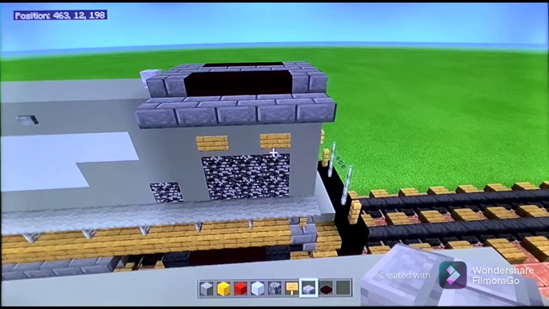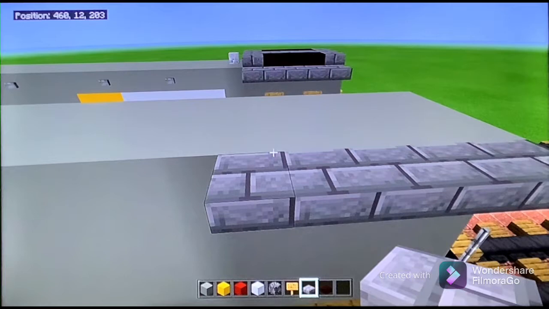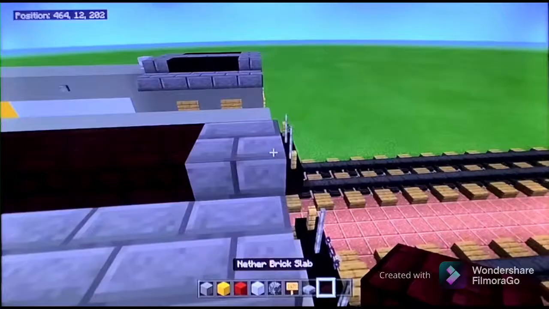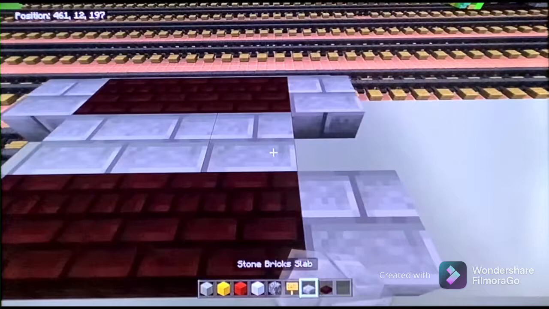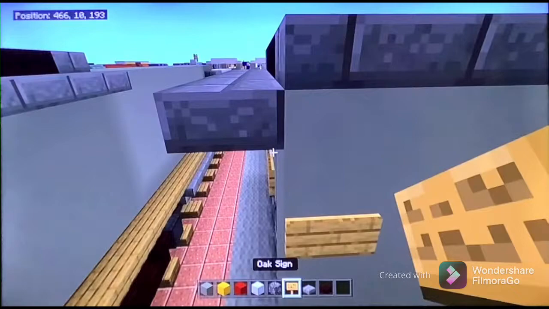But anyways, take your stone brick slabs, come to the back, and on both sides, place stone brick slabs. Then on the roof of the engine, place stone brick slabs, 5 blocks long. Delete the middle 3, replace them with nether brick slabs. Do the same thing on the other side, nether brick slabs, stone brick slab. And then fill it in with stone brick slabs. Then stone brick slabs over here. Boom. Perfect. Oh, yeah. And take your oak signs.